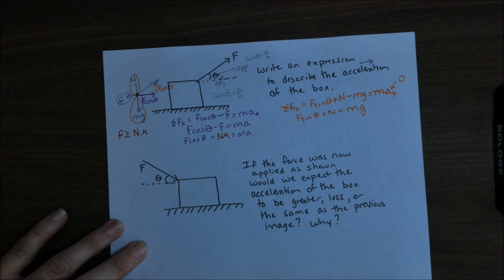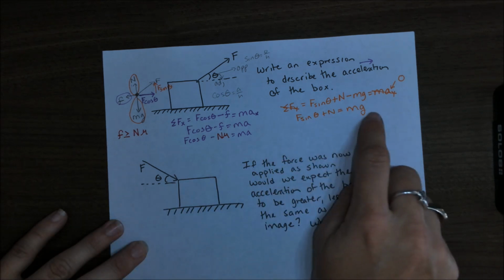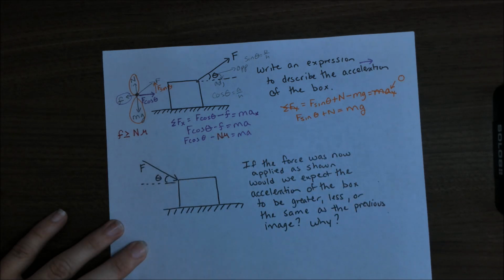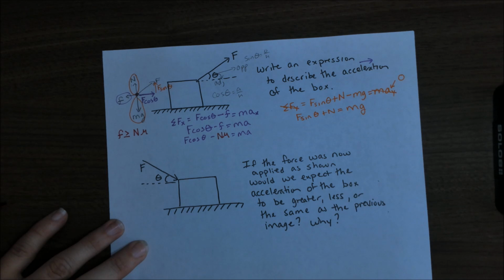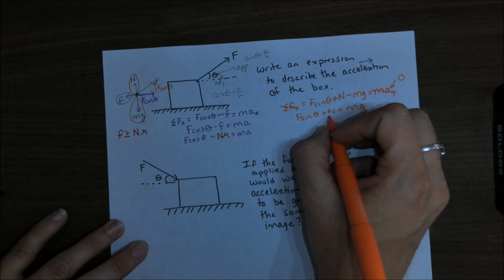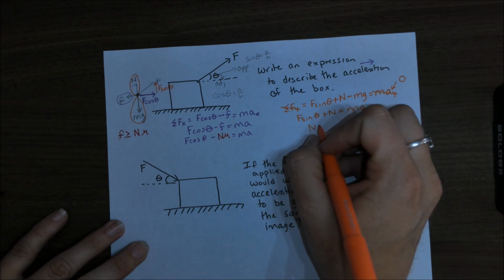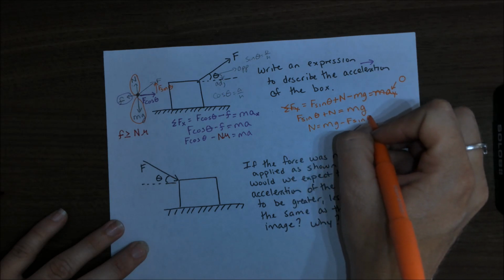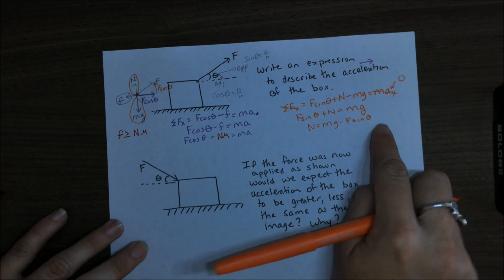Alright. I might start to ask myself, what other factors do I know? And so other things that I know, or things that I can do to simplify this expression, is I can bring in some of this component here. Okay? Something that's common between them is the two forces and the two normal forces. And since I want the acceleration, I'm going to try to make that as simple as possible. And so what I'm going to do over here is I'm actually going to solve for n. So instead of adding f sine theta and n, I'm going to subtract that f sine theta over to the other side. And that's now my value for n.